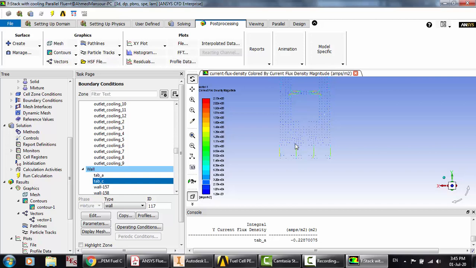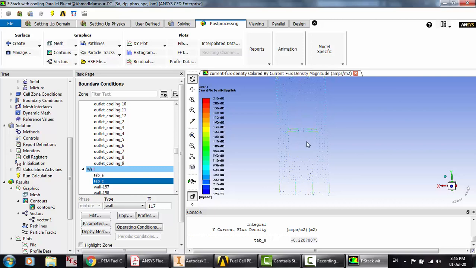So as you can see, we actually care about the temperature in this kind of simulation just to work with efficient operation. Okay, and we sometimes expect to increase the current, but actually the main focus is the efficiency of the operation and avoiding damage to the fuel cell itself. So of course we need to cool the cells, so no need to compare with and without cooling, because we know that cooling is more important. Whatever the current we get, we have to focus on the low temperature that we get from the cooling.